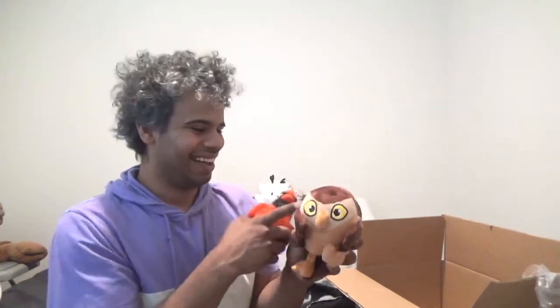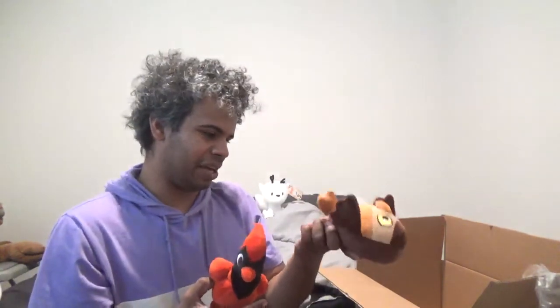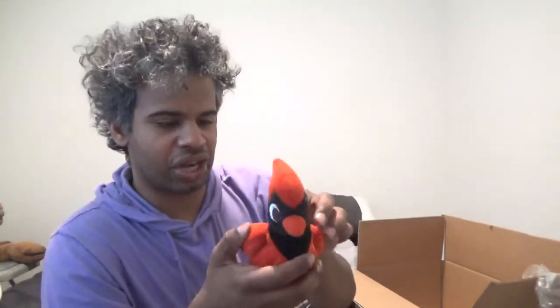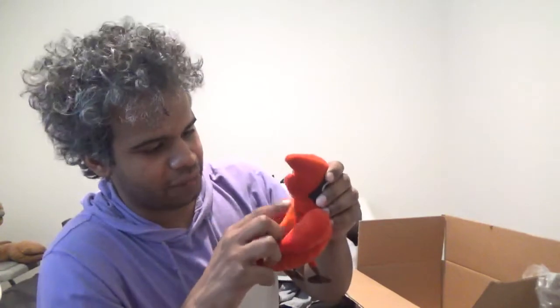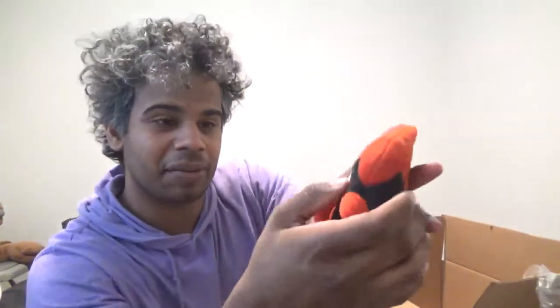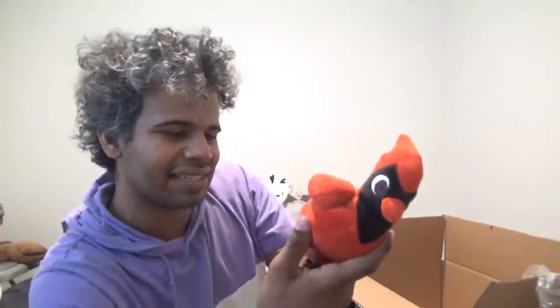But honestly, the quality of both of these is really good. The quality of this one is really good, being from Hanimation, and this one is really good too, from the Mystery Shack. There's one little loose string, but that's a little thing. Little red cardinal. You have the eye bit that's embroidered in, and that's what it's called, embroidered eyes.